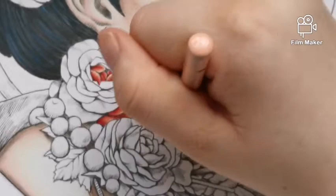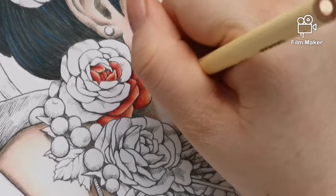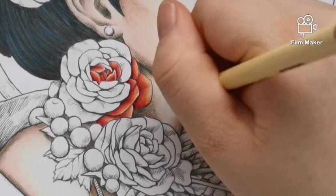And then we're gonna go in with our cream, and this I am being light with. So I'm using a light to medium pressure. And I am blending it into the light flush, and a little bit outwards.